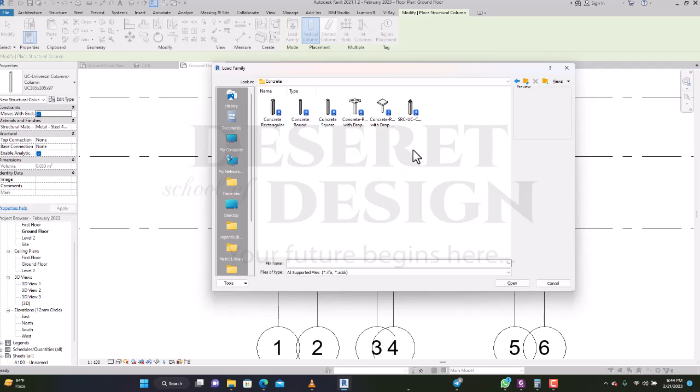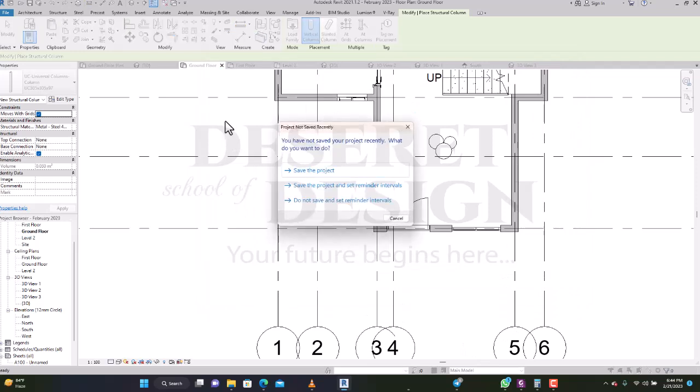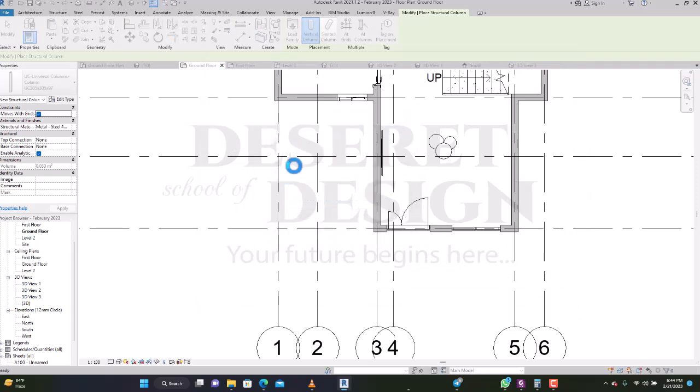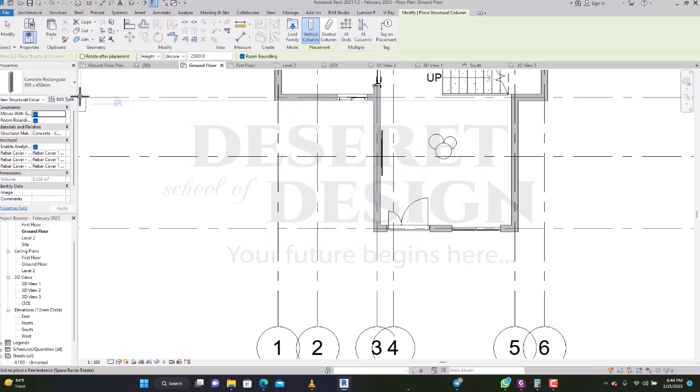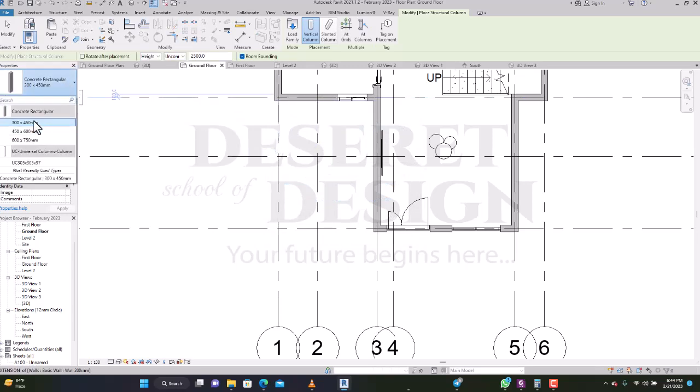So now let's assume that we want to bring in a rectangular column. So we select and load the rectangular column into our project. In the project, we have types of column. For those rectangular columns, we have three types. Now these ones are structural columns.